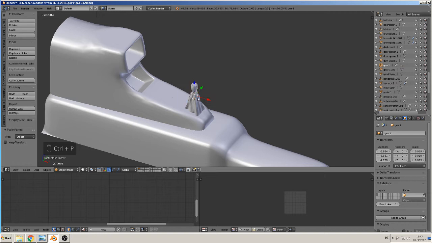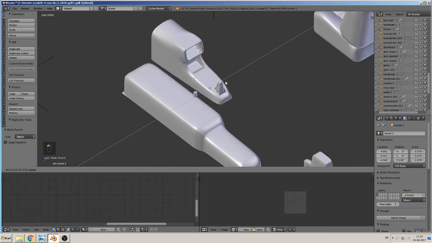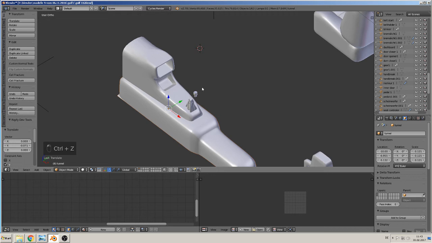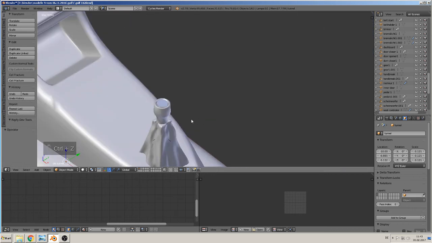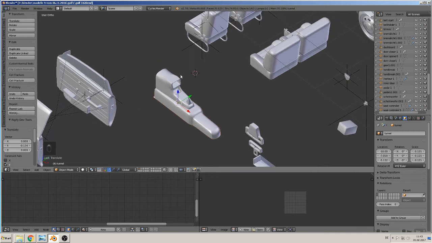But now, Control P, set this object to this object, Control P to object. Then this here to the tunnel, Shift, mark the first, mark the second, Control P, object. So now it must be one. Oh, sorry. The top thing isn't parented, so we parent them now to the object. Now we have one. Good.